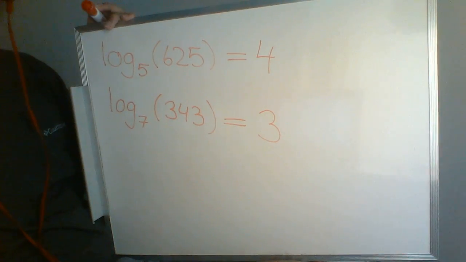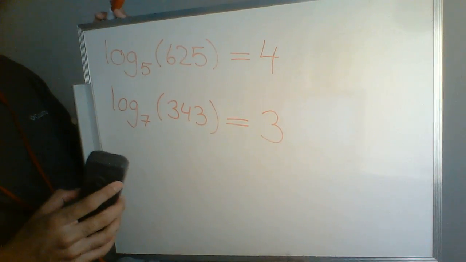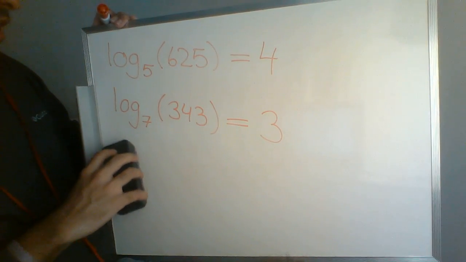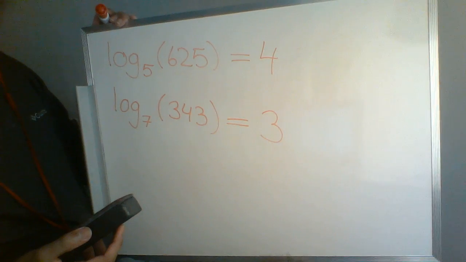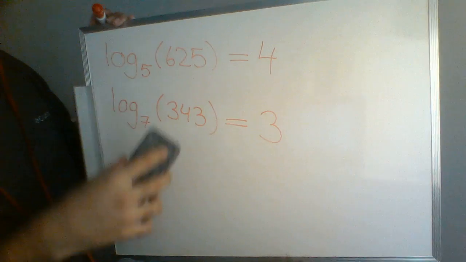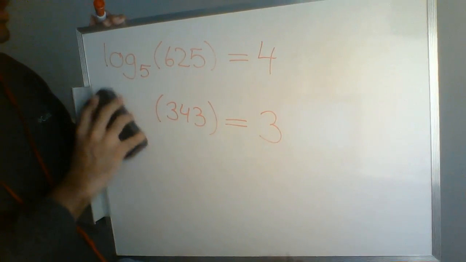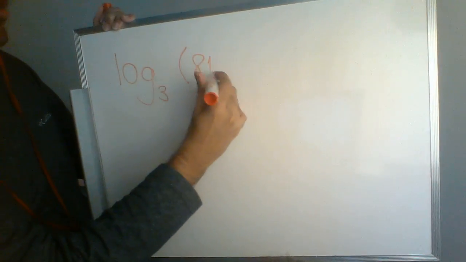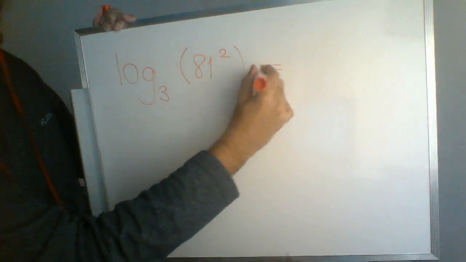But probably nothing too bad. So this is the type of problem that you should be able to do for the test. It's not overly complicated, and you don't need any of the logarithm rules to get an answer to these ones. So we won't have to worry about things like that on the test if you're given a question like this. But for the next one, you would need to worry about those logarithm rules, because this next one is written out as log base 3 of 81 squared is equal to something.